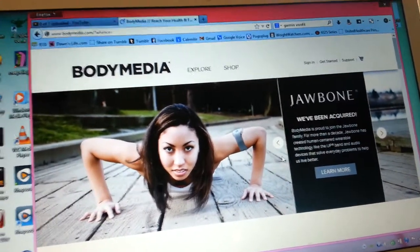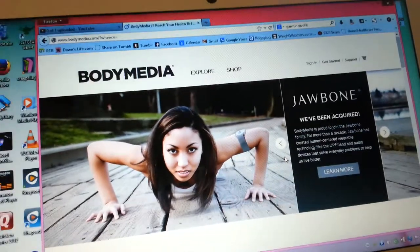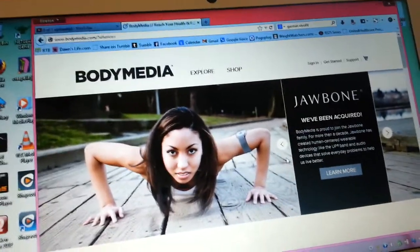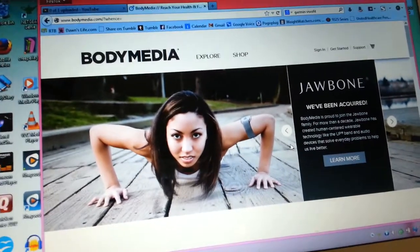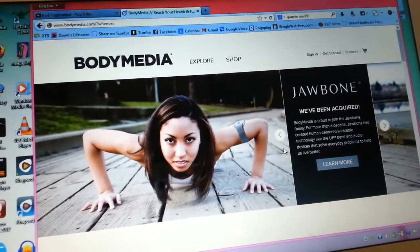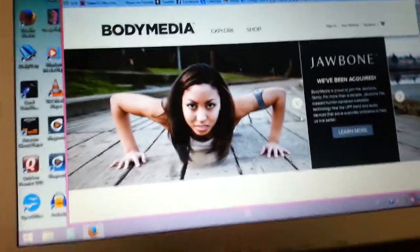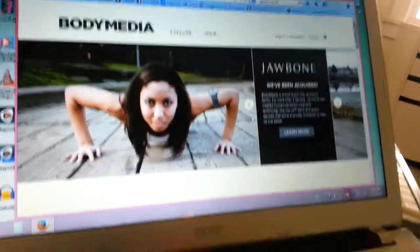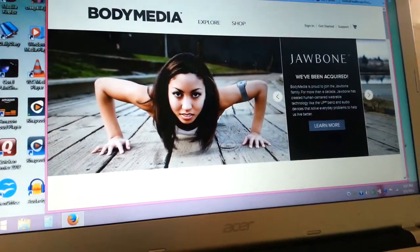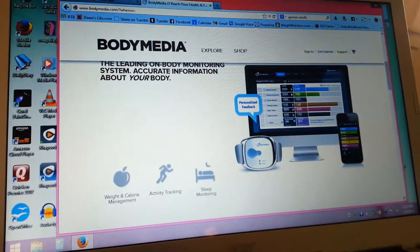Okay, so here's my review of the Bodymedia Fit, which I don't have the device because I sold it. But I've used it for over a year, like a year and 2-3 months, and I got great results with it. I wore it on my arm, like this woman in the picture right here. It's a weird device because you wear it on your arm. It's totally comfortable, totally works.